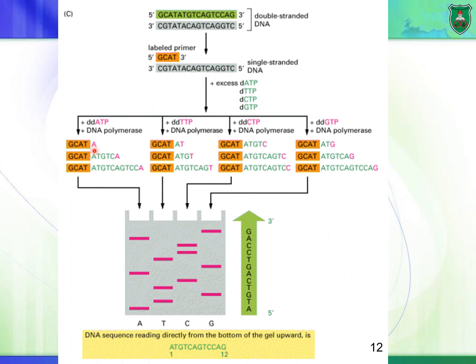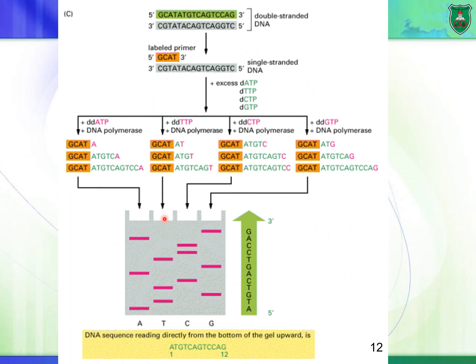they can differ by only 1 nucleotide, right? So in this reaction, it's terminated right here. In this reaction, it's terminated at the 2nd position, and so on. This one right here is terminated at the 3rd position, and so on. We take all of these reactions and we put them in different wells. So this is the well that indicates that synthesis is terminated at the A.